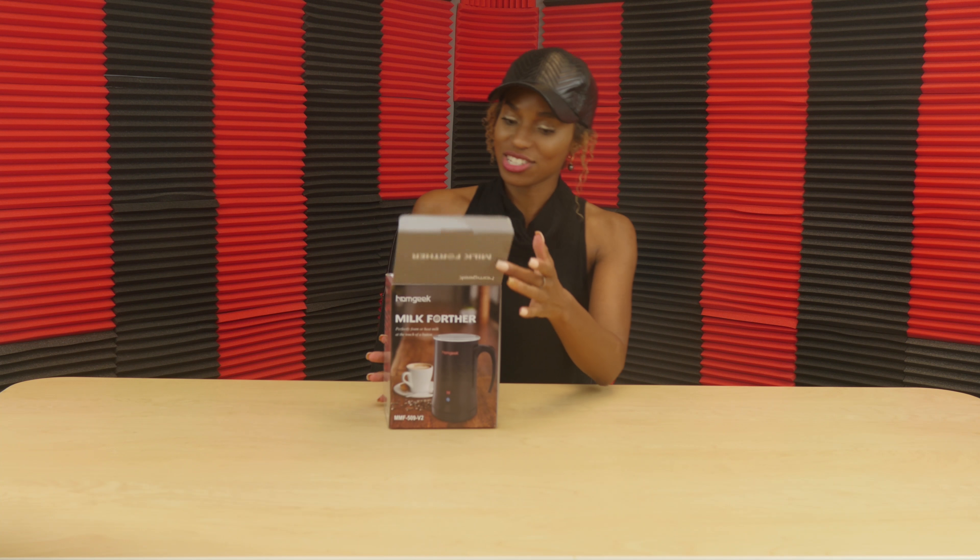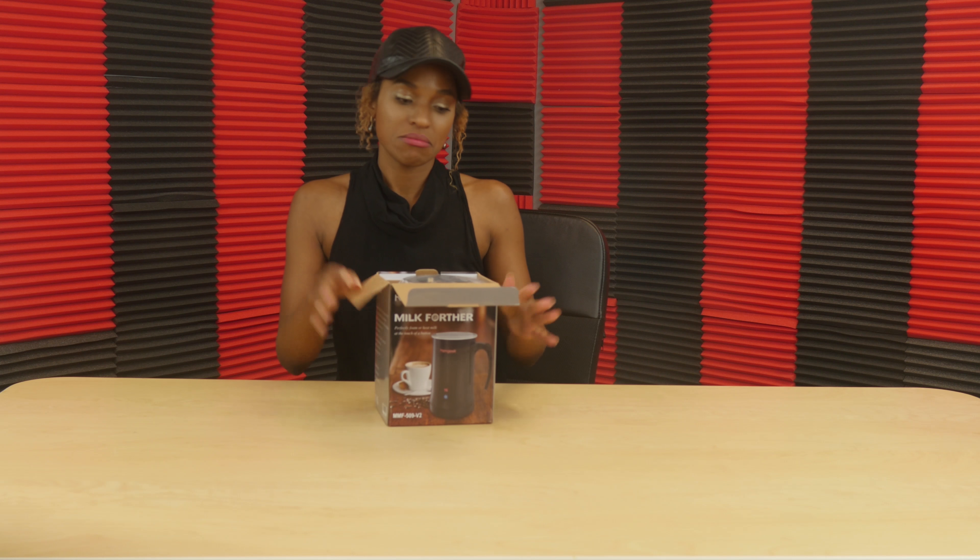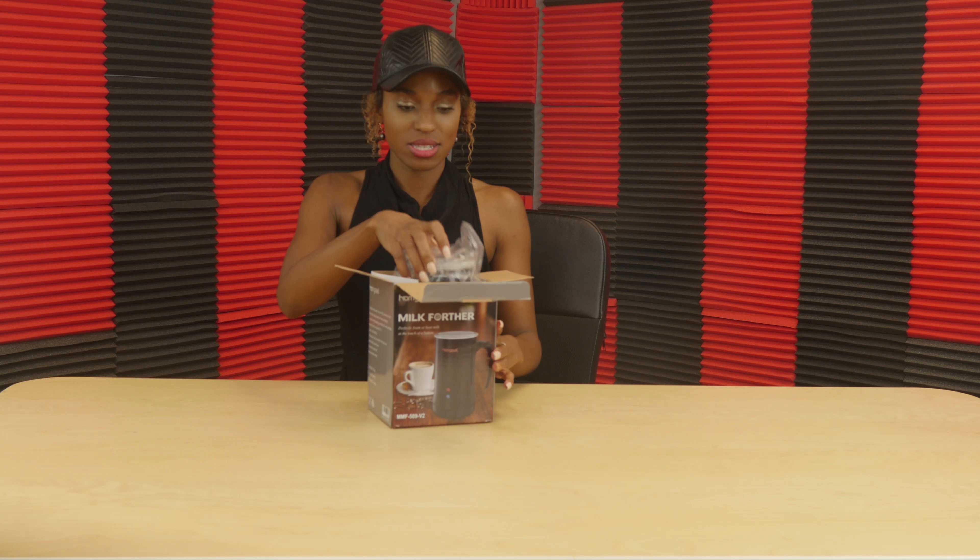I love the packaging — it's very straight to the point, you can see what you're buying. The product itself tells you a little bit about it on the side: it has a detachable power base with an automatic on/off switch, non-slip silicone feet, and you can do cold or hot frothing. It heats milk to around 65 plus degrees Fahrenheit, has a non-stick coating interior for easy cleaning, and a double wall design — sounds like quality to me.